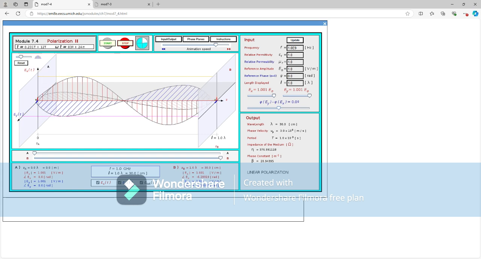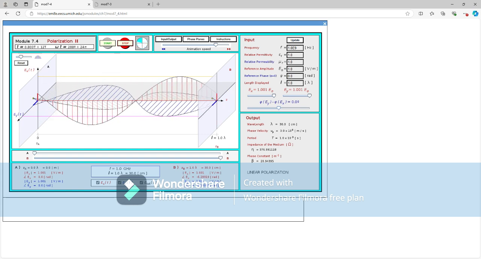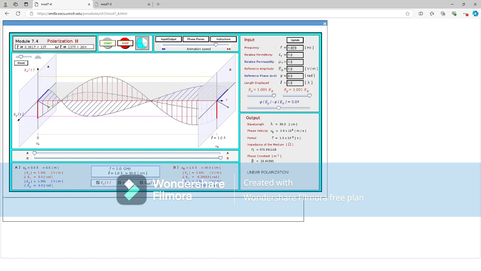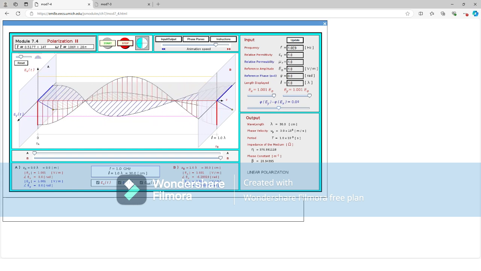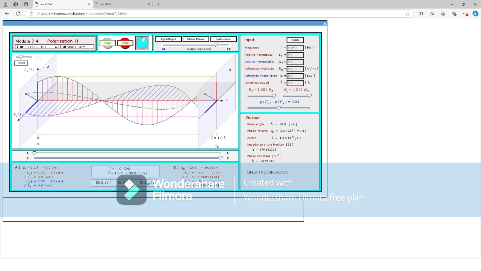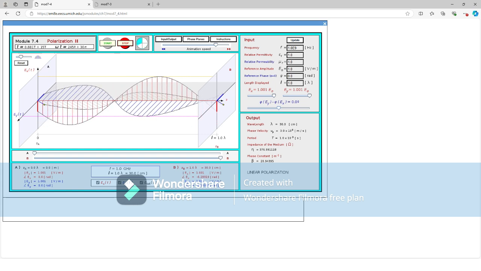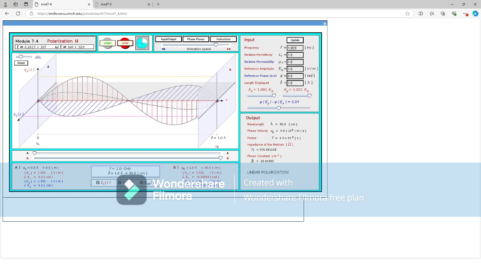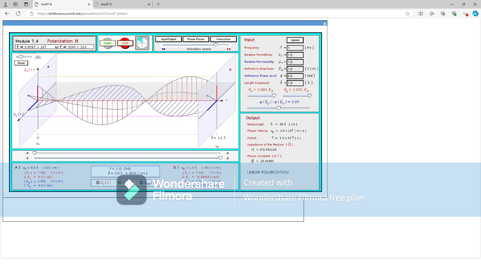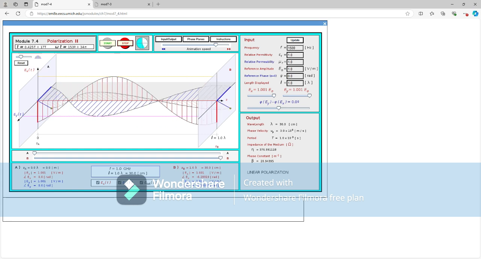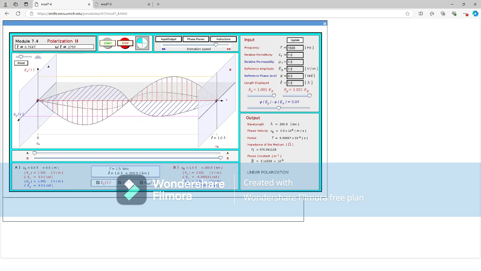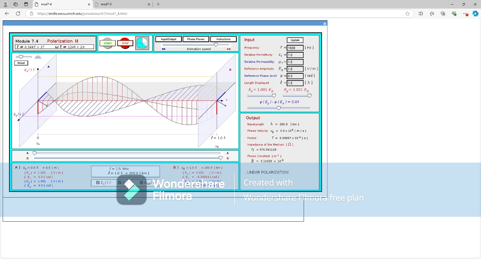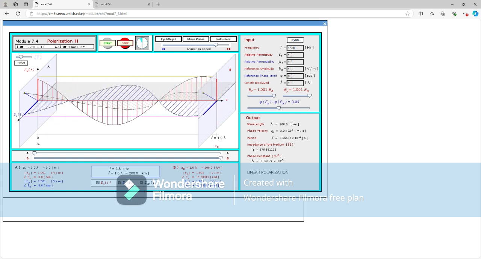Now, let's try to change the frequency. I haven't talked about any of the other components that are present in an electromagnetic wave. We have the frequency, the relative permittivity, the permeability. So what happens if we change the frequency, which is right here? Let's place it into, let's say, 1500, random number. Nothing changes. So the frequency does not have any effect on polarization.